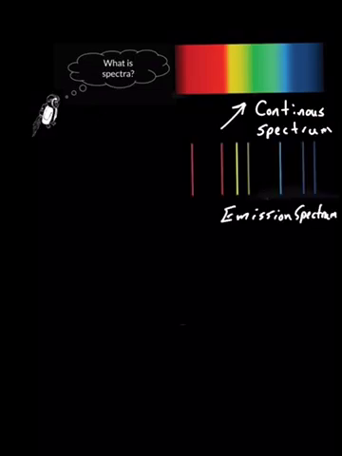If you energize or heat up a dense gas, you get a continuous spectrum like the rainbow. But if you have a low-density gas heated to the same temperature, thus the same energy, you get an emission spectrum. Essentially, this is because the lower density gas has less options for the electrons to shed energy or bounce energy around. Notice that there are only discrete lines, so each emission spectrum allows us to actually identify what element or molecule the light was created from.